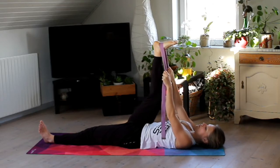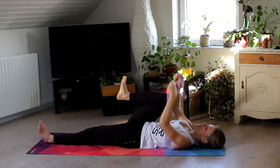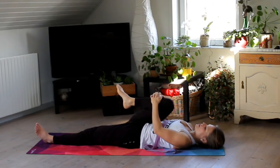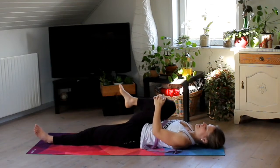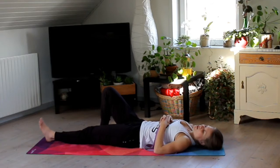And begin to bend the right knee. We're going to take the strap off of the foot. Just go ahead and hug that knee in, maybe rock a bit from side to side. And then we're going to bring the right foot to the floor. We'll take it on the second side.